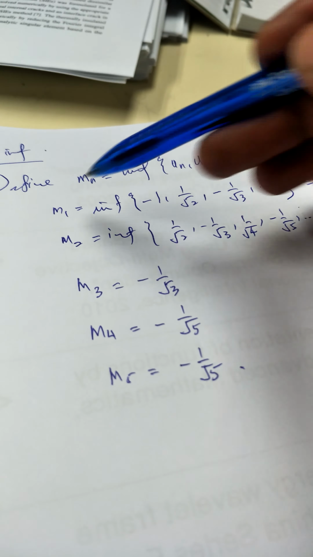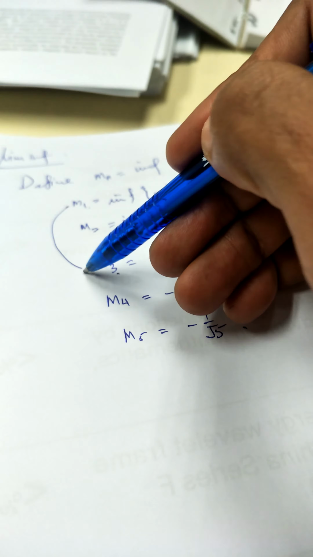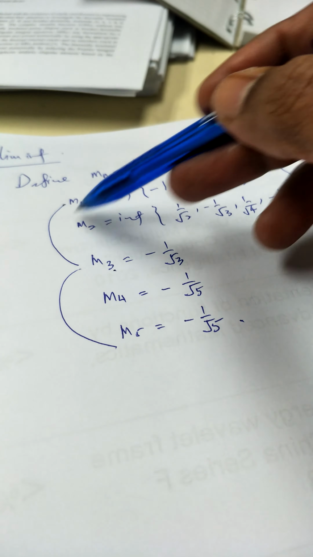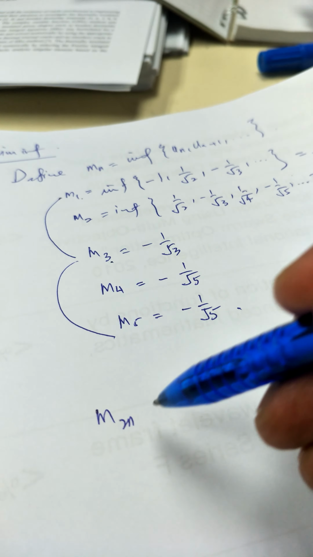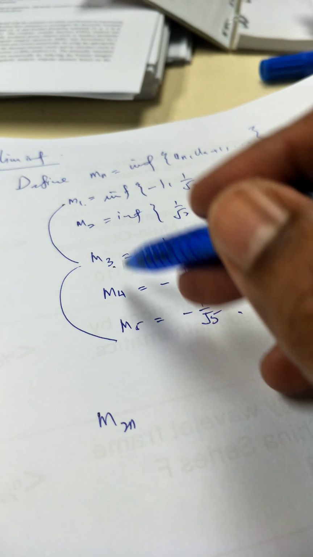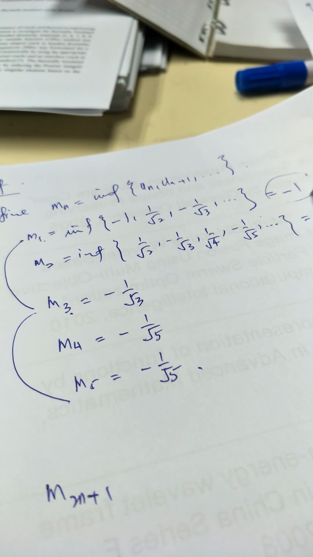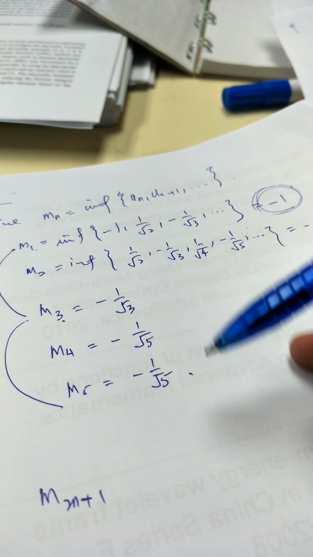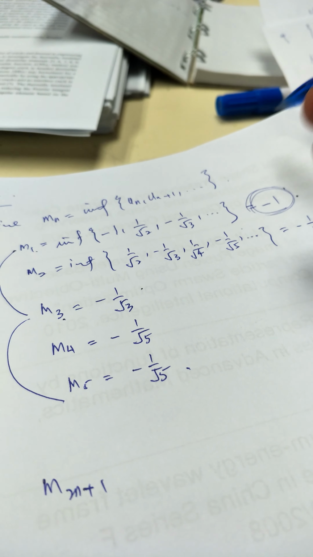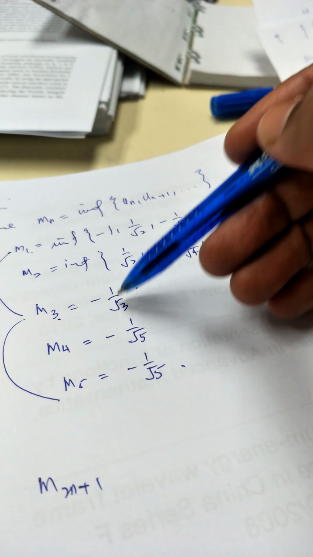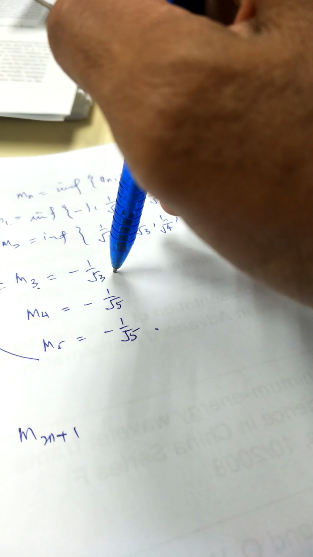So we have m1, m2, m3. So look at m1, m3, m4. Okay, m 2n, 2n plus 1. I would say m1 is an outlier because it's not in that pattern. So we try to exclude those parts, looking for the ones where we can recognize the pattern. So begin with m3.